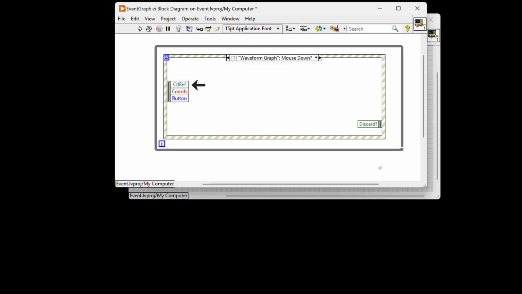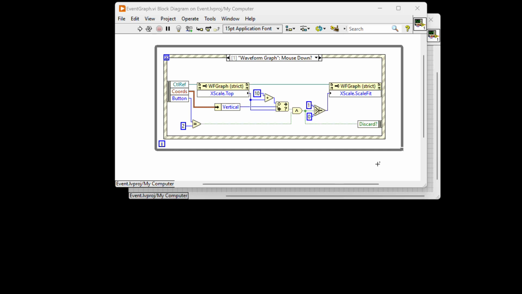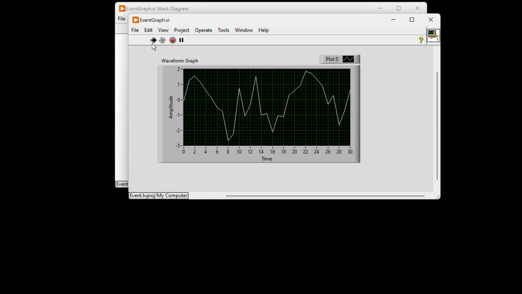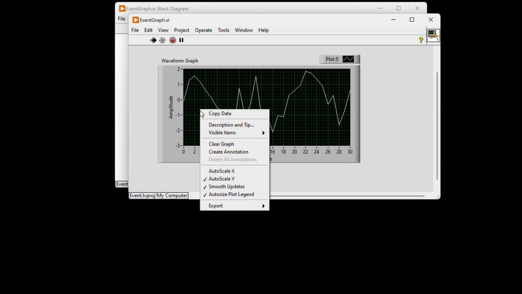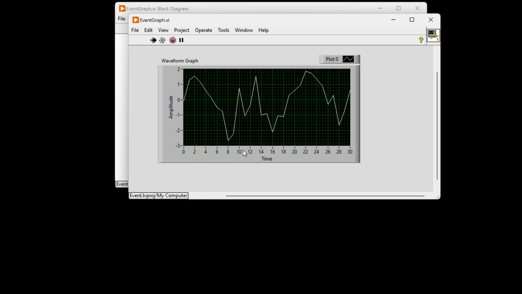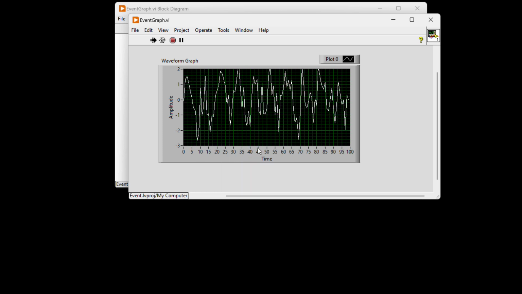Events provide a reference to the source so that you can use properties or invoke nodes to interact with that element. Like here, when you right-click on the graph, you can read the mouse position and see if it's close to the X scale. If it is within the close range of the scale and it's a right mouse click, discard the event but still do the auto scale. So now when you press on the plot, you see the context menu. When you press the scale, no menu is displayed and auto scale is performed.